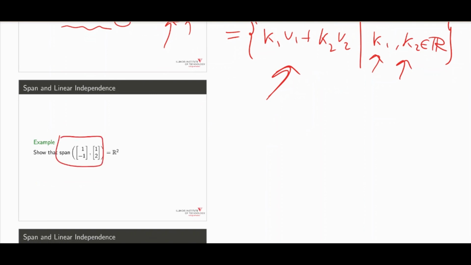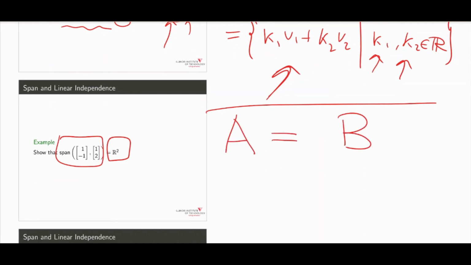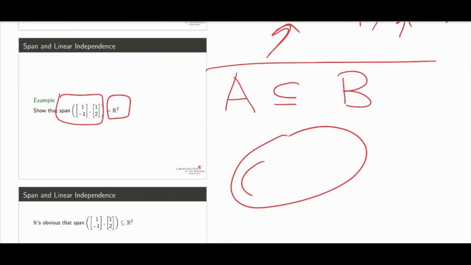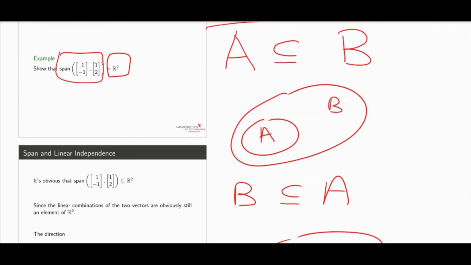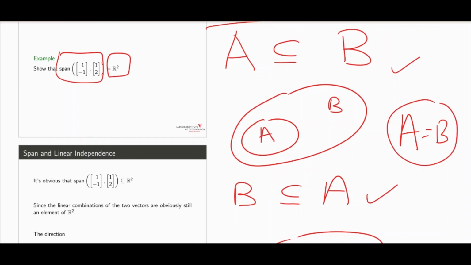Recall that this is a set, and this is also a set. When you have two sets, A and B, how do you show that they are equal? You first show that A is a subset of B, which means everything in A is in B. Then you show that everything in B is also in A, so B is a subset of A. If you can show that A is a subset of B and B is a subset of A, then these two sets are the same. You show one set is a subset of the other, then reverse the order and show it also holds the other way around. So how do you show that A is a subset of B? You just take an element in A and show that if you are in A, you will be in B. And the same thing here.